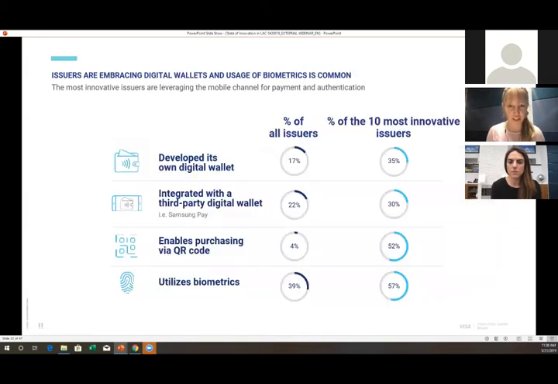Okay, let's move to the next slide here. Looking at how issuers have adopted technology. We have several different technologies here, digital wallets, QR codes. We again see that the most innovative issuers have adopted these technologies more rapidly and to a greater extent than our overall sample. And we can see, again, that these are all still in beginning phases. Those of you who are in the industry and the region understand this. There are many digital wallet products available. However, their traction is still quite limited. So as more banks become more familiar with these technologies and start to adopt them, we'll see that grow, and we'll see that being pushed out to consumers at a greater pace.